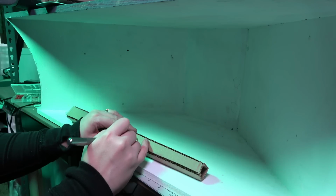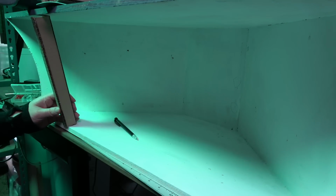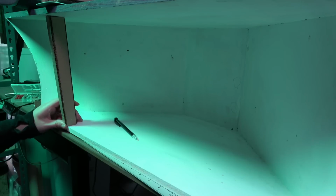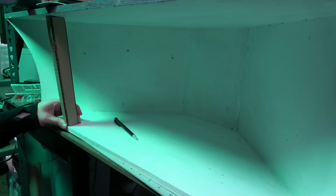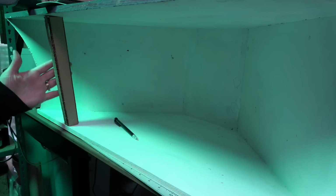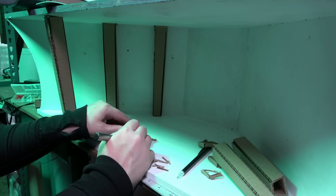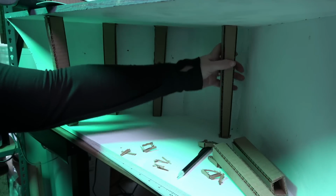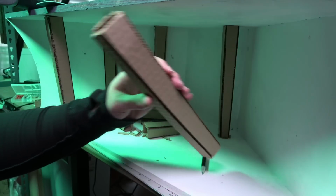I could then mark out the exact height I needed for my column and then cut through with my X-Acto blade. Cardboard is really good at crunching, and so when I started to put this in place, I was okay with the top of the column crunching a little bit. This made it really strong and secure inside of the space. I did this for all 5 columns, and I just eyeballed how I wanted the top of the column to sit. I followed this same process for all 5 columns until I had something that I liked and was really starting to outline the space that's going to be Juno's office.